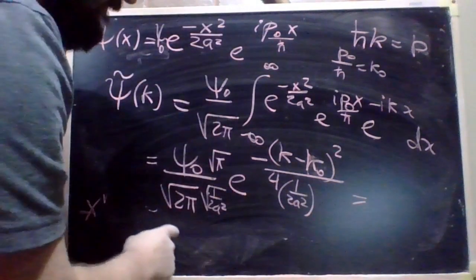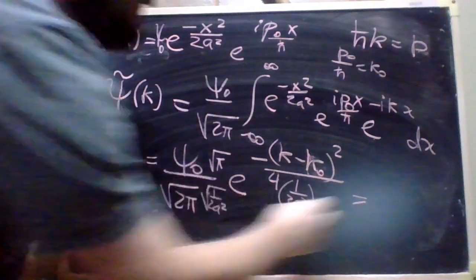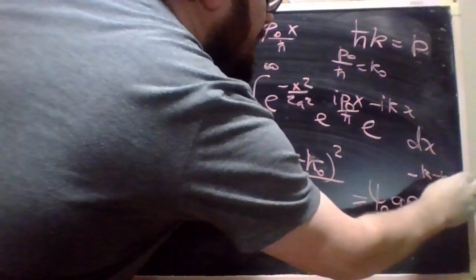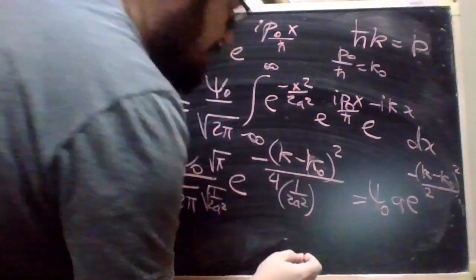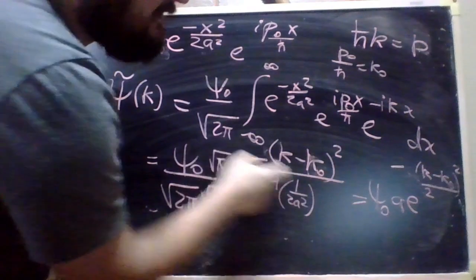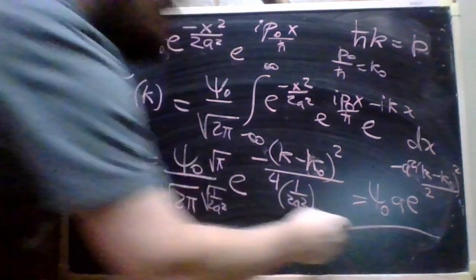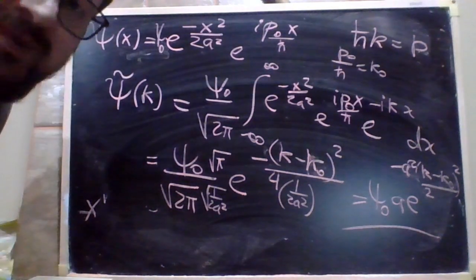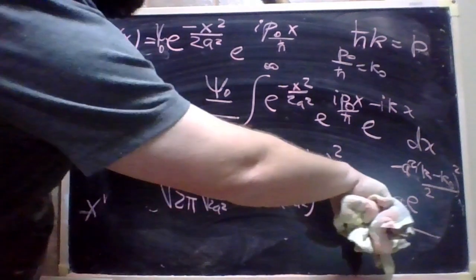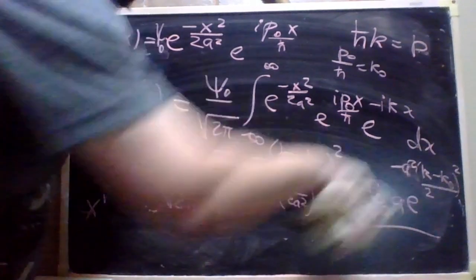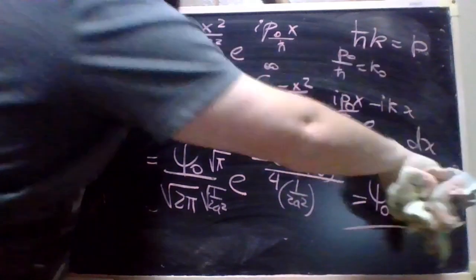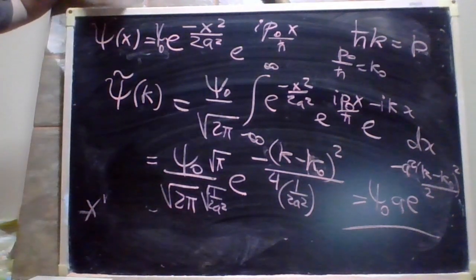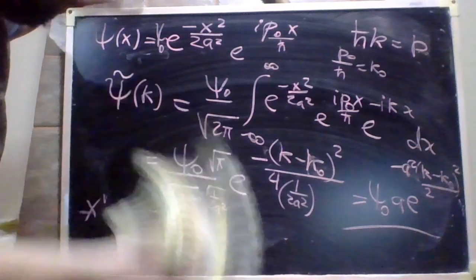And then you'll find out the square root of 2 cancels out, the square root of pi cancels out, you get a psi 0, a multiplied by the exponential of minus k minus k0 squared divided by twice, and the a squared goes in front, multiplying here. So that's the Gaussian integration of a Gaussian wave packet. I guess that saves the day when talking about solving a problem with a Gaussian wave packet. And now you have found the spectrum in the momentum space. You can now replace the k by p and p0 here because the de Broglie relation allows you to do that. And also you can calculate now the averages of momentum squared, operators, of course, and all that.